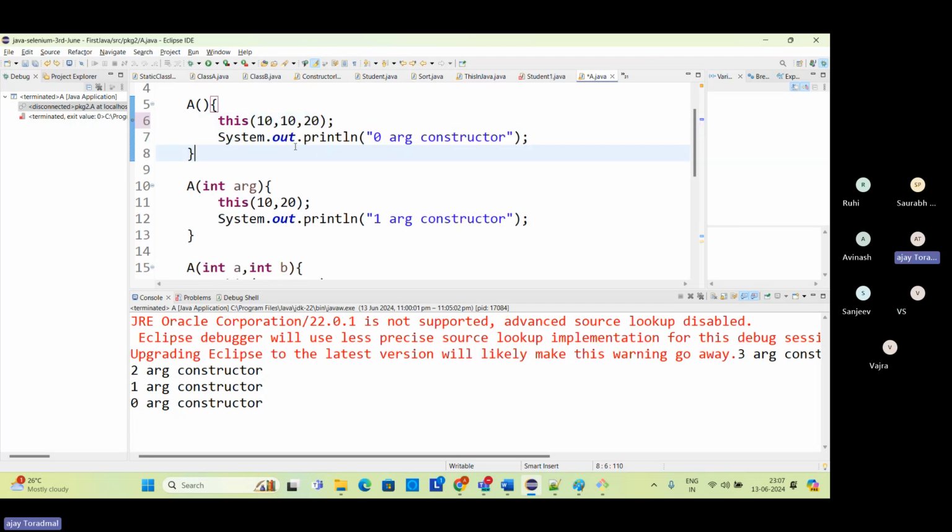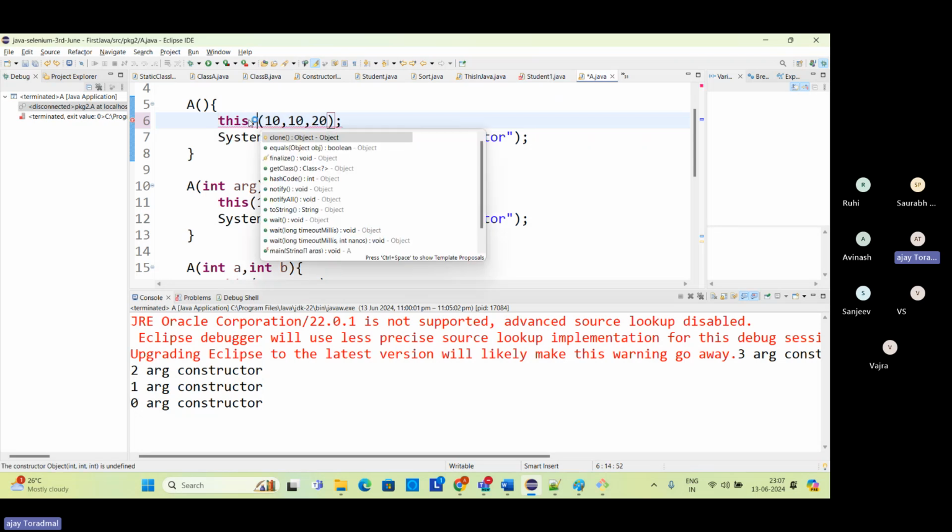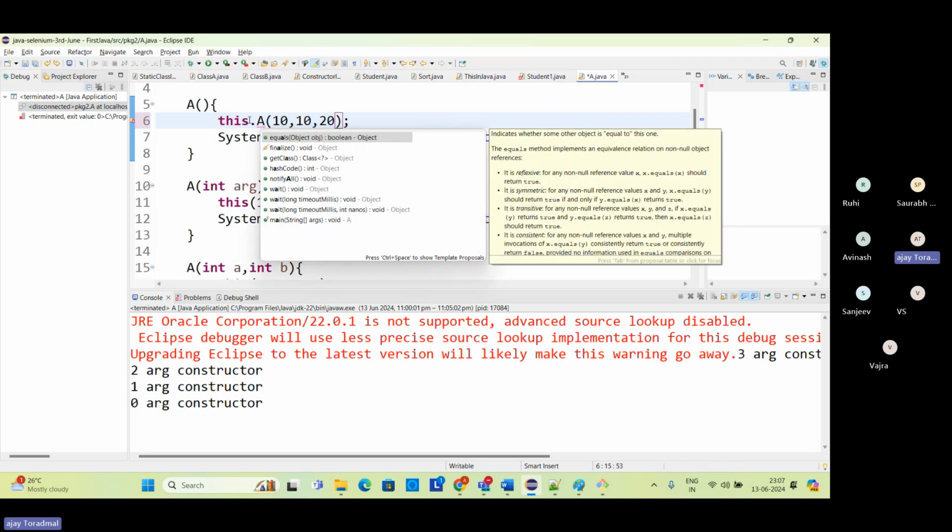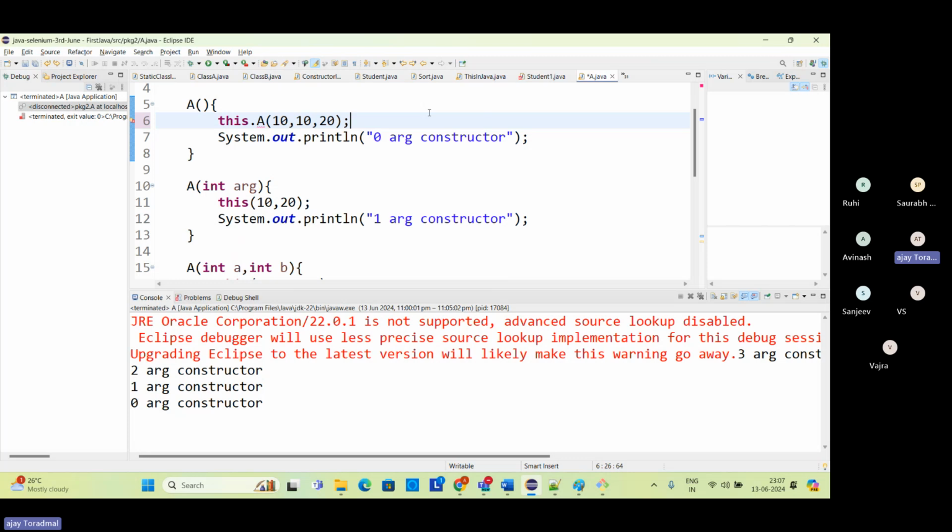No, like this is not available. You cannot call like this dot A and then the argument, so this is not allowed. We cannot use this. So this is the third use of the this keyword. One point you have to remember here.